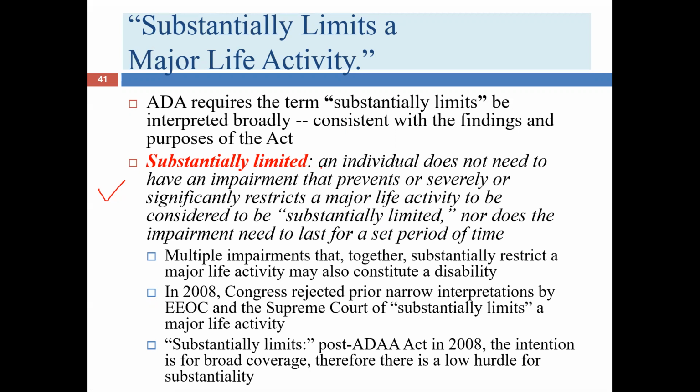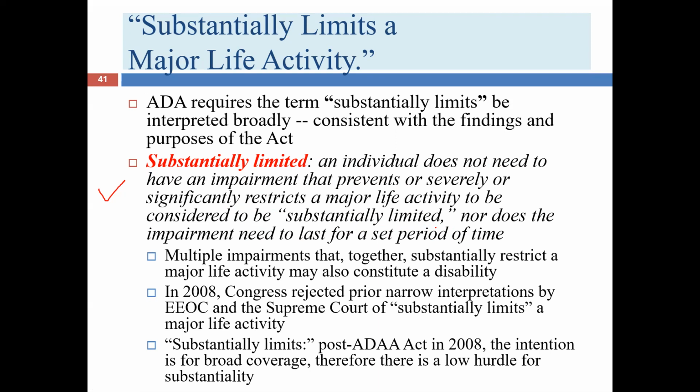So substantially limited occurs when an individual does not need to have an impairment that prevents or severely or significantly restricts a major life activity to be considered substantially limited. Nor does the impairment need to last for a set period of time, although we'll see going forward that 6 months is kind of a minimum.